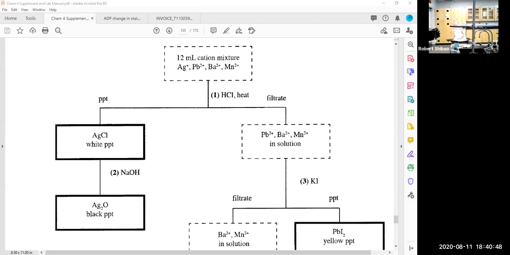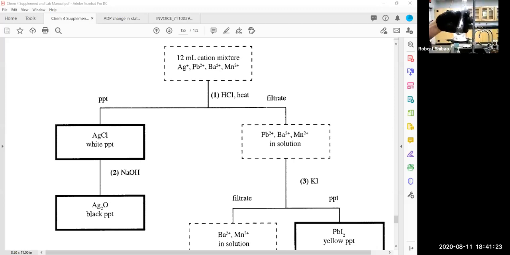Set this aside. In this case, I'm going to rinse a little bit of the remaining residual precipitate in the test tube.